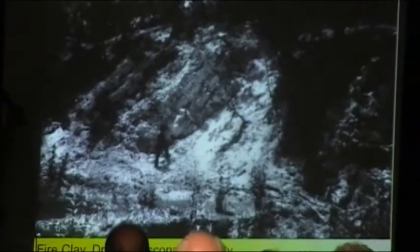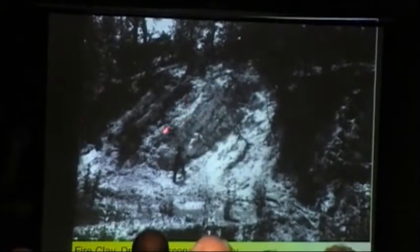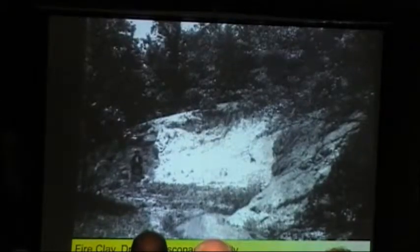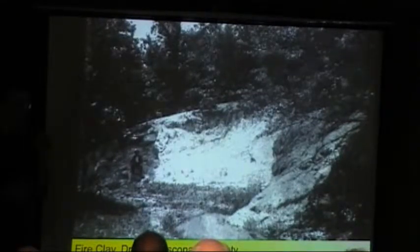And this is an interesting deposit. One thing that you can notice here is that the clay is very light colored compared to the overburden around it. Here's another pit up there in the same area. And again, these were closest to the railroad, and this is probably one of the reasons why we have pictures of them, because our geologists came up, probably got off the railroad there at Herman, and then came down and took these pictures when they started doing their investigation of clay here in Gasconade County.